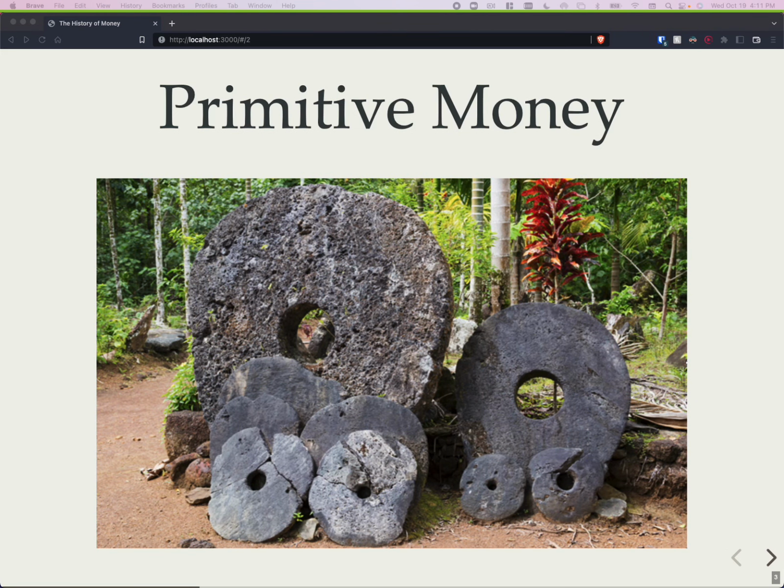So let's start with really some of the first forms of money. Once we passed barter, we moved into primitive money. Some of the earliest forms of money included stones, glass beads, cowrie shells, animal teeth, and much more. One of the most fascinating ones to me, though, are the rye stones from the island of Yap in Micronesia. The reason these stones were used as money by the Yapese is that limestone did not exist on the island, so they found it to be very scarce.